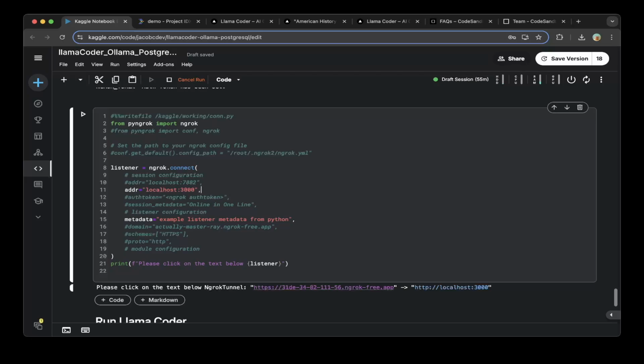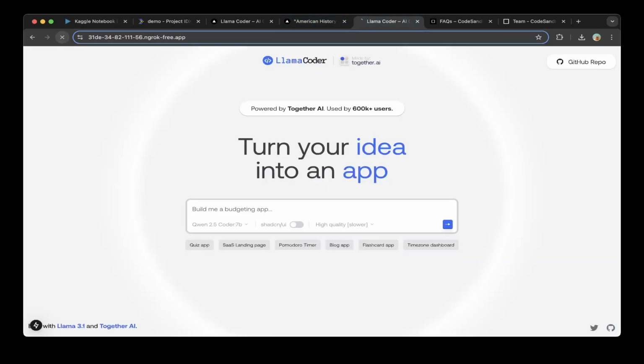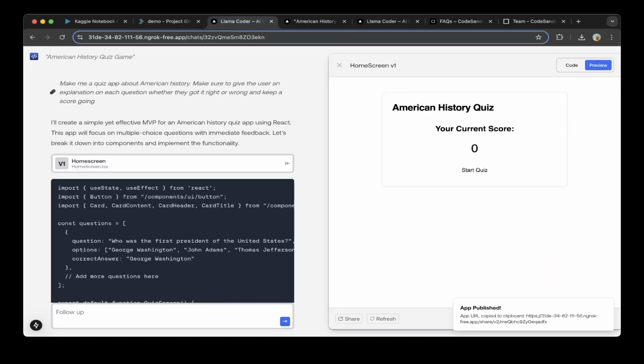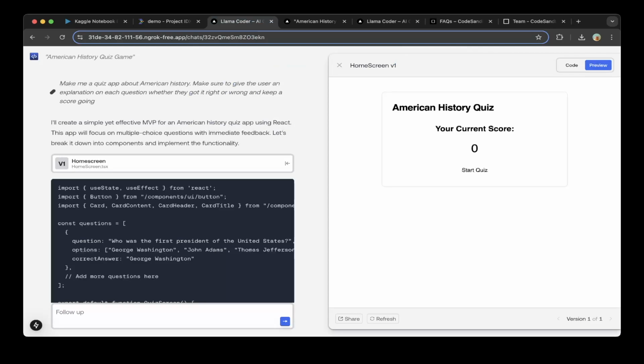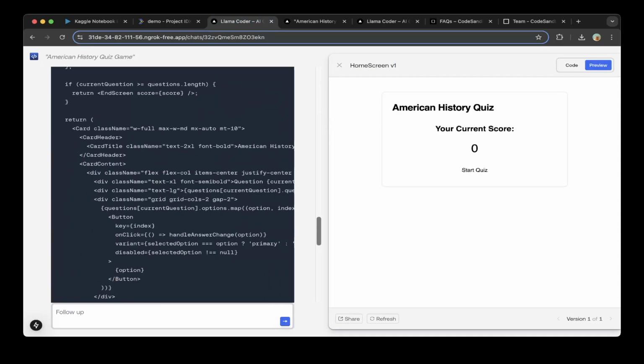You probably got a different one, but let's just quickly go to this URL and refresh the page, and you can see that's running. This earlier demo we actually created was an American historical quiz game. So you can see that's running, it's not fake. It's actually running right now. This is basically the progress they created, and this is running on the code sandbox.